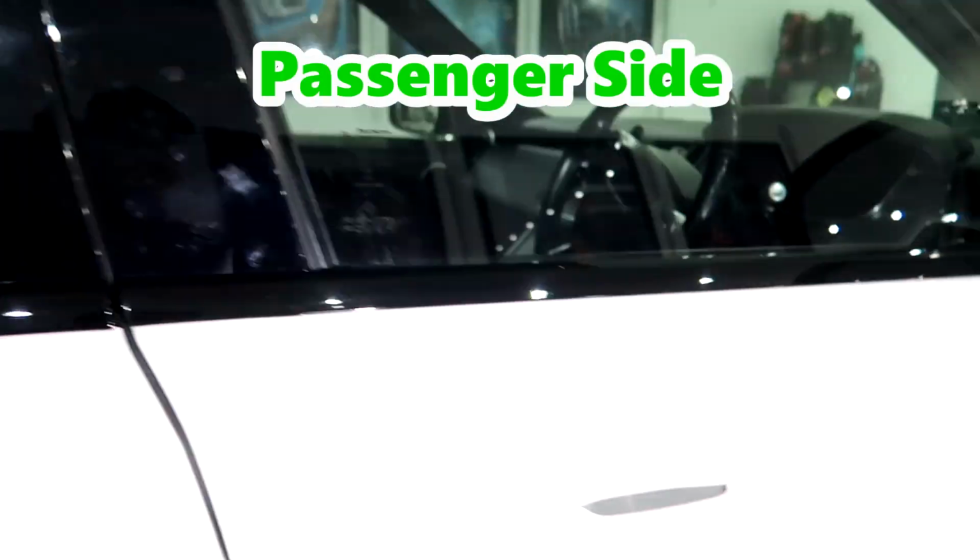Definitely the passenger side will be having a 2-stage. Most definitely. And then the driver side and the back and the front, we'll see where it's going to take us. If I can dig the scratches out in a single stage, then I will do that. But if I have to do a 2-stage, I will do a 2-stage because that's what it's booked in for.